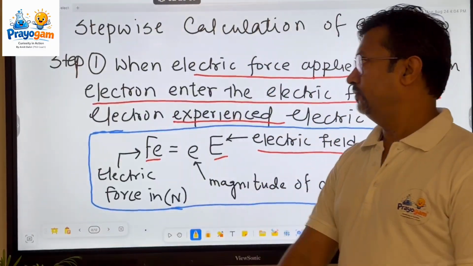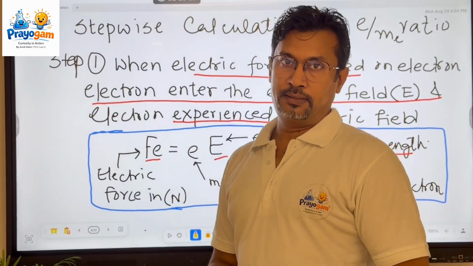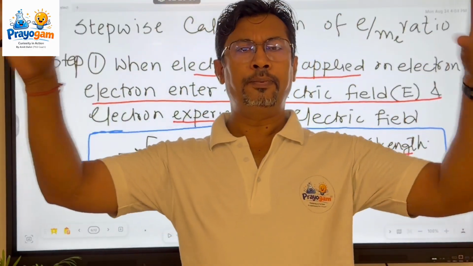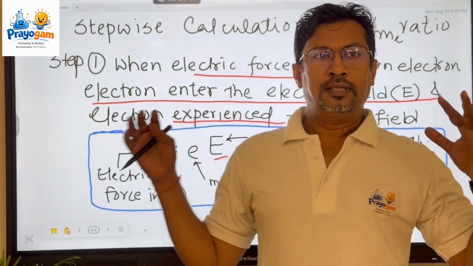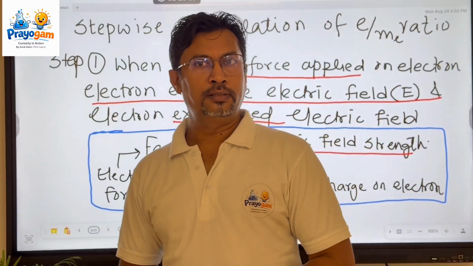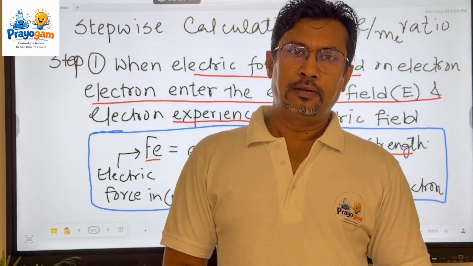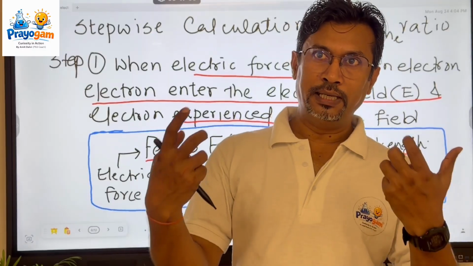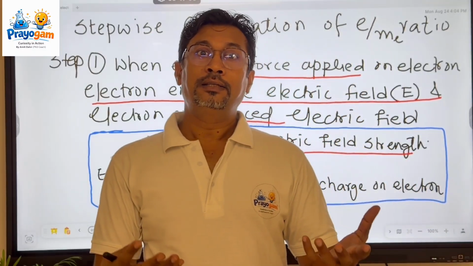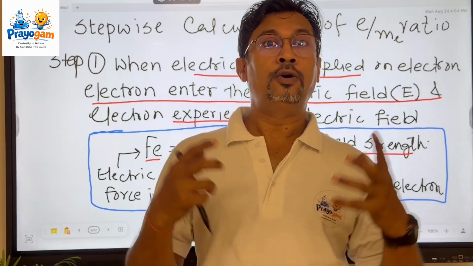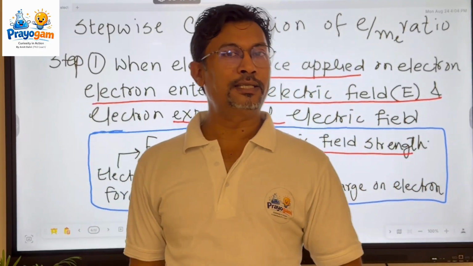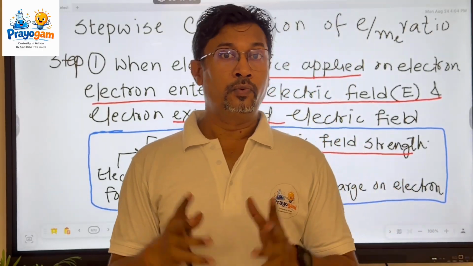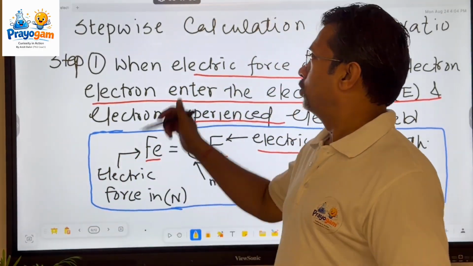So next, how he did it, what steps he took to perform these experiments, what the different values he has calculated. So this is what the Prayogam wants. Prayogam doesn't want just that this is the value, but we want what actually experiment was performed, what actually things happen inside the cathode ray tube, how the force was calculated, how the acceleration was calculated, how the velocity was calculated. That will go in a Prayogam way, right? So let's go. So what is the step first?